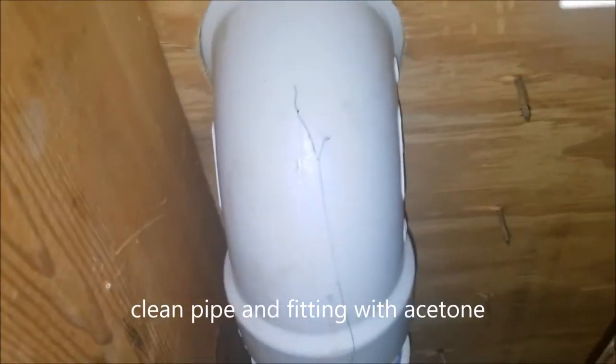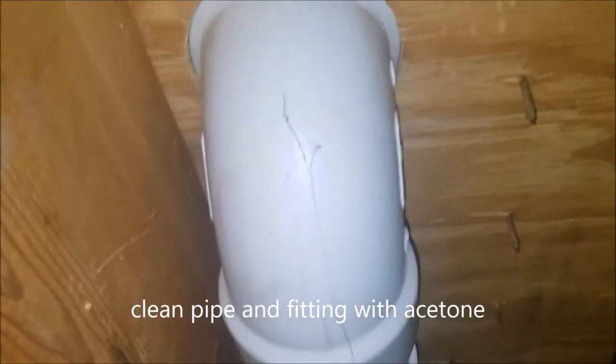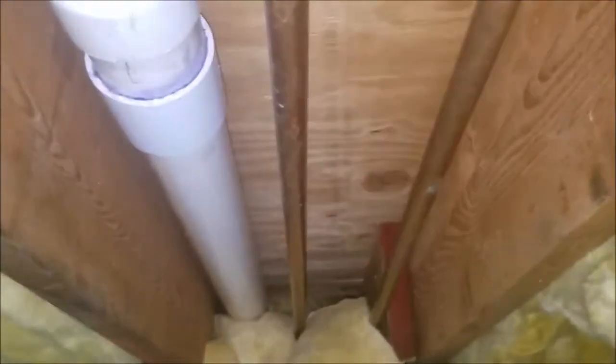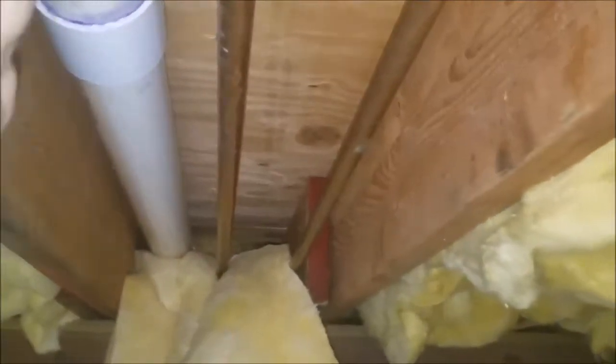So we got this crack in this PVC pipe that we're going to try and put a patch on. So we got some acetone, primer for PVC pipe that we're going to clean up this area with. You know, would help.